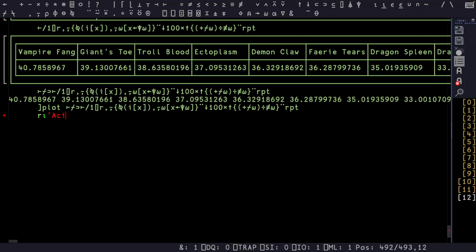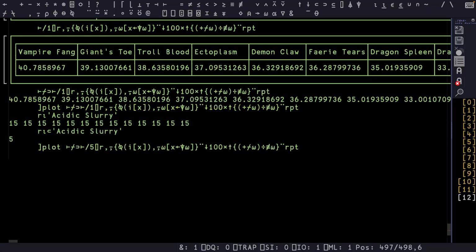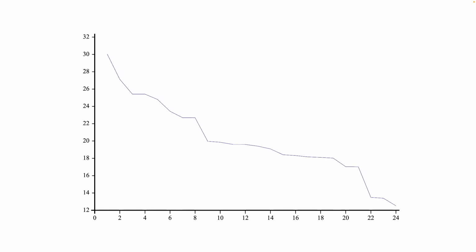So if we take the index of Acidic Slurry in our results, and then we do this same thing, but instead of the first index, we take the fifth index. Oh, it keeps the window open, but it updates it? Yeah, the distribution for this doesn't go all the way up to 40, but then you get this weird drop off around the 21st ingredients.